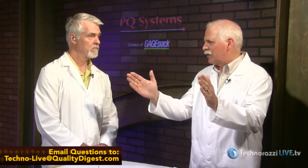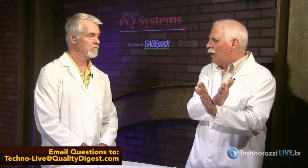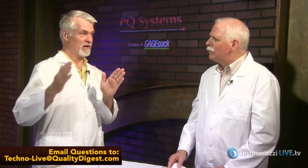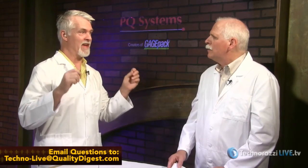Instead of talking about accuracy, this viewer is moving it to range. Any tool's designed to work within its range. Let's say it goes from 0 to 1,000, and the manufacturer knows it works best between 20 and 1,000. That's not to say it doesn't work below. It's just that there are other issues that come into play, much more numerous than we're going to know. They're the manufacturers, they know. And I'm not saying it's the case with Instron, but sometimes it's linearity. Yes. They want the best spec that they can show if you use it from here to here. Right. And if they start going below that, then they have to widen their specification, which doesn't look as nice. Right. So we're just going to limit it.